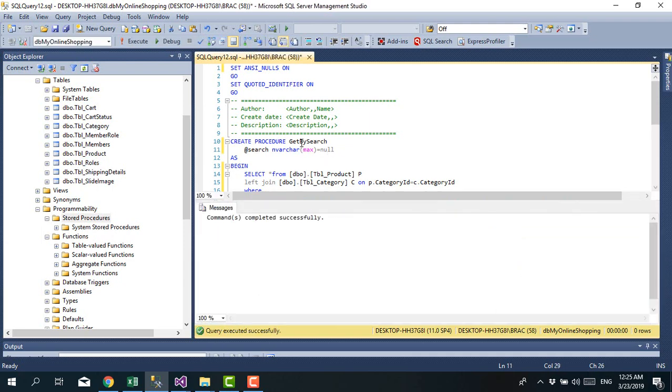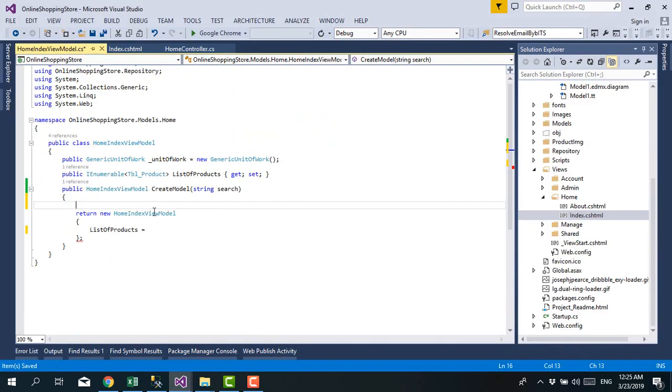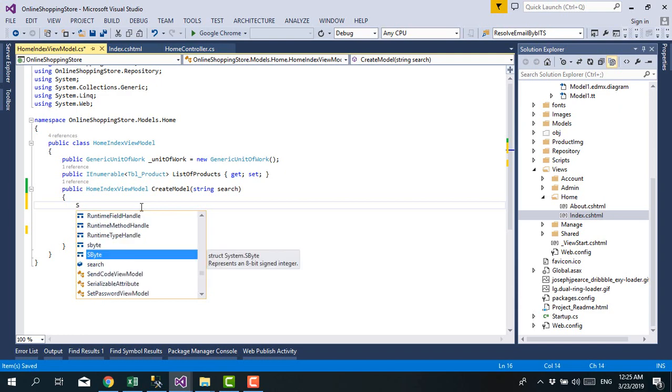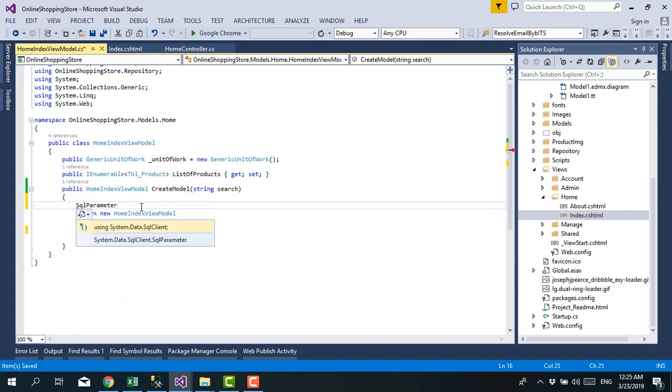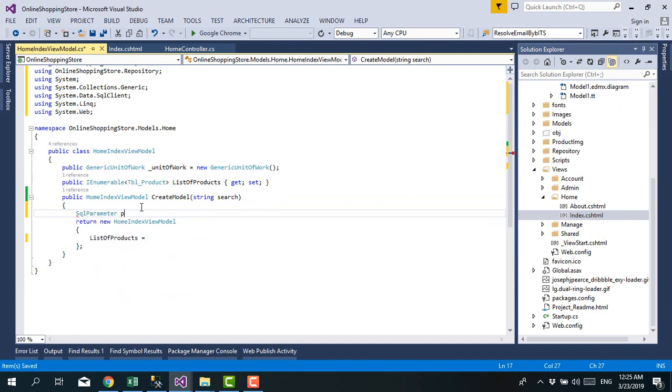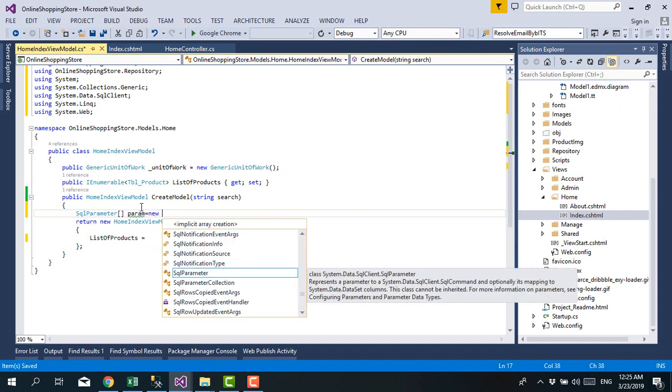Just create it and use this name. So here, SqlParameter, System.Data.SqlClient parameter equals, so it will be like this.